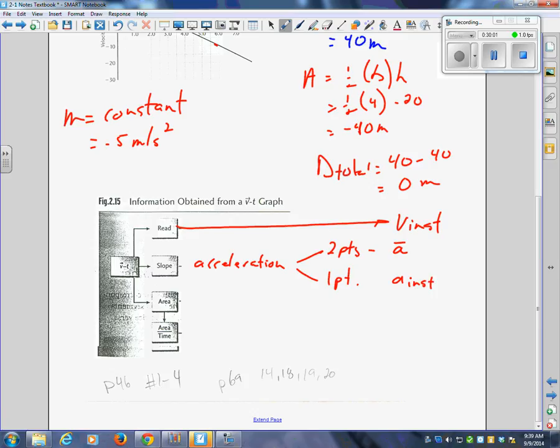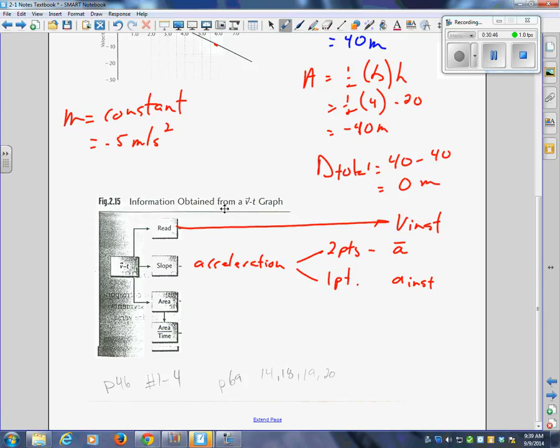When my tennis ball is going up in the air, just after it leaves my hand, like about here, what's the instantaneous acceleration? After it leaves my hand. Is it not minus 9.8? Minus 9.8, minus 9.8. What about when it's right at the peak, just as it stops and comes back down? Is it minus 9.8? Does gravity turn off for an instant when tennis balls reach the peak of their trajectory? No. Gravity is always on, minus 9.8. So even though the ball isn't moving for that instant, acceleration is still minus 9.8.